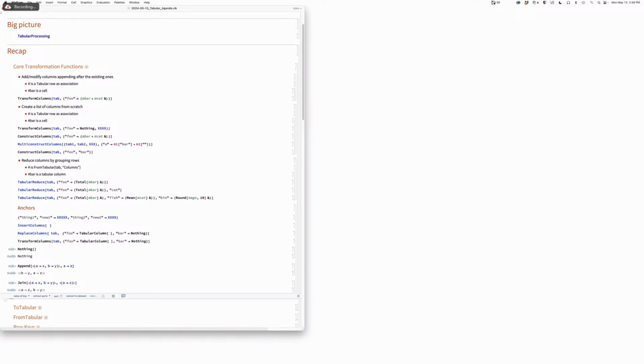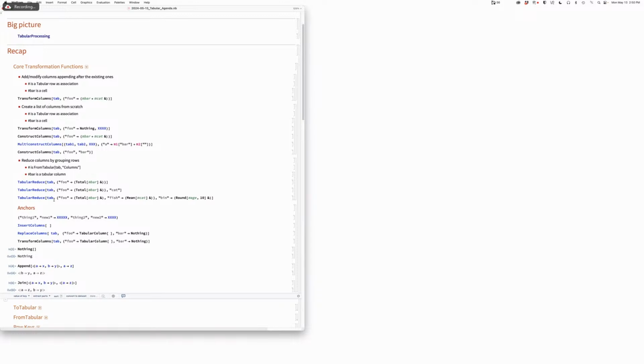Okay, let's ask this question. Okay, two questions. We've got a tabular. I've got a new ordering of columns. How do I inject the new ordering of columns into a tabular? Just ordering? Yes. With construct columns, which is also why the name construct columns always confused me. Like with construct columns, you can just reorder them.